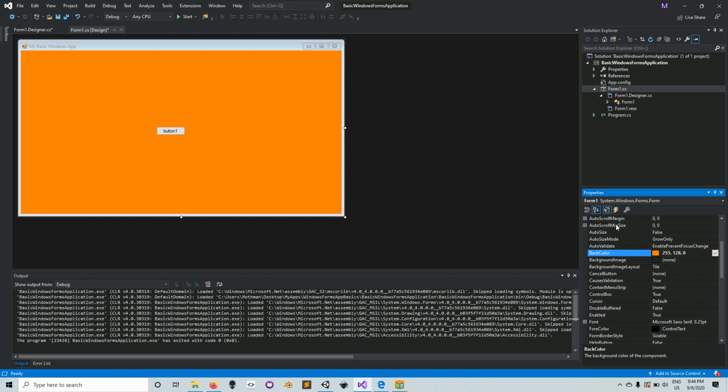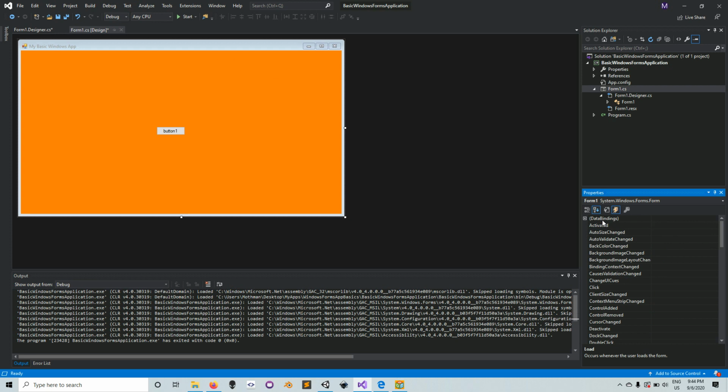If you click on this little thunder, you'll see all the events. Before we go on to the button, let's start with the form. Apart from the button, the form itself has some events. If we click on that thunder, you can see some listed items, and all these listed items are events.